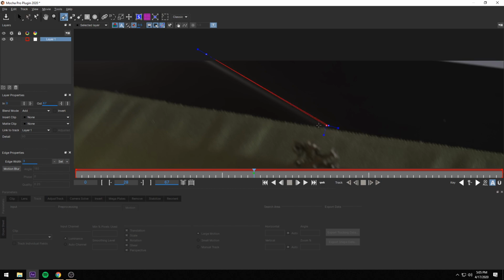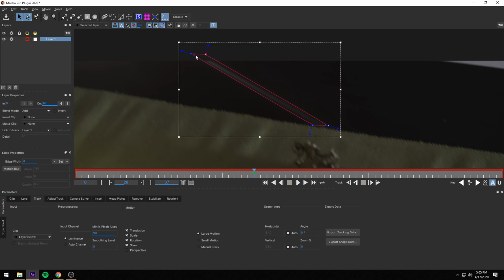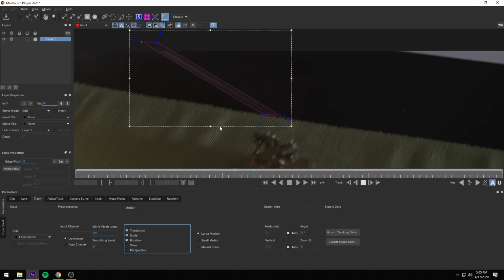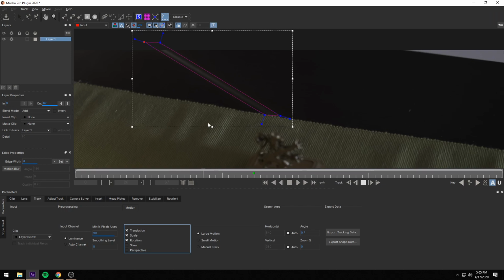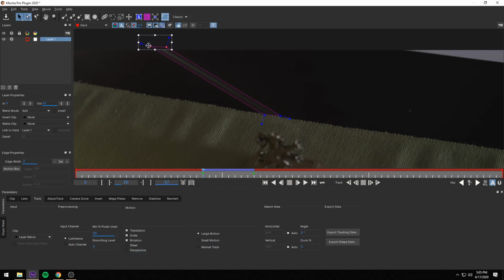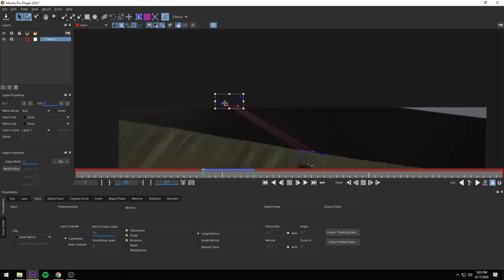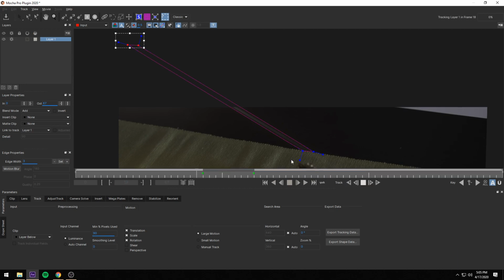I think I'd lose it if I go into the area of green, so I won't. But let's see if 90 should be good. I don't think I need shear. Let's see. You'll find in Mocha a lot of times, for whatever reason, I'm not quite sure, if you know, please tell, if you have something way out here, it'll track funky.